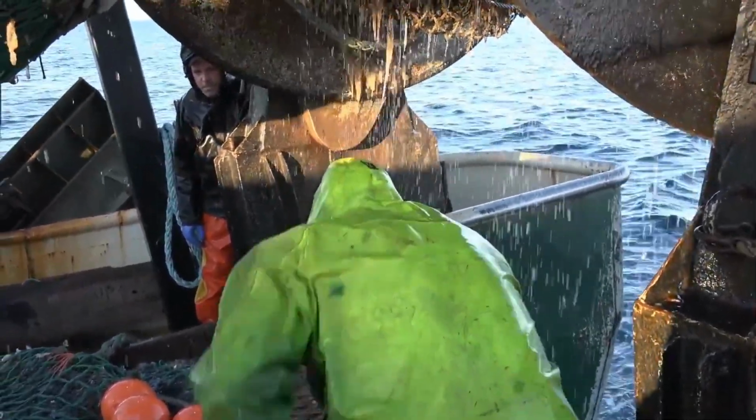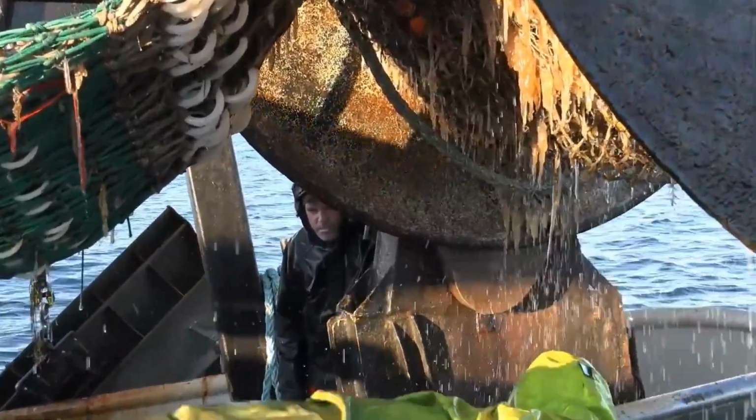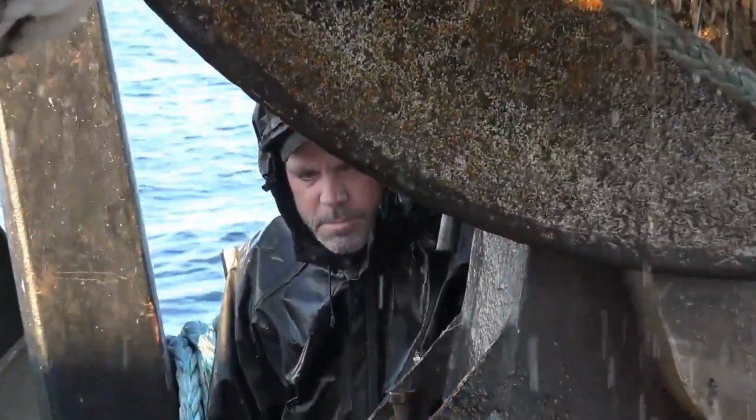When you feel the pull, wait about 10 seconds before hooking. That way, your flounder can actually bite and stay.